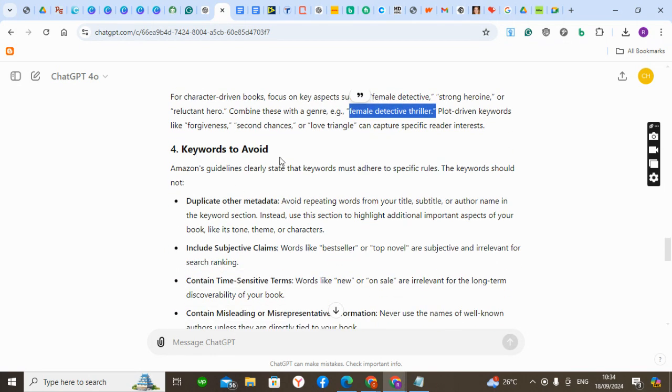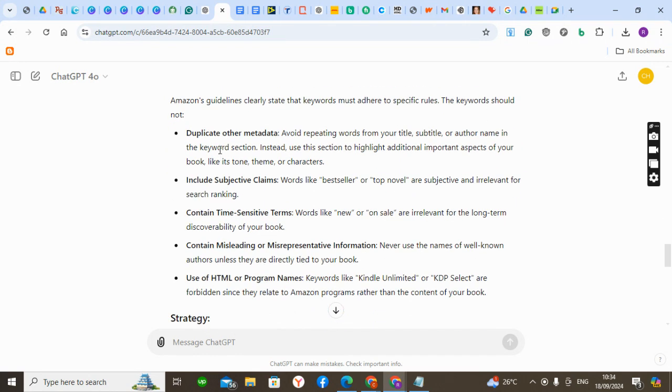So, keywords to avoid. Amazon guidelines clearly state that keywords must adhere to specific rules. The keywords should not duplicate other metadata. Avoid repeating words from your title. Somebody sent something to me and was wondering why his book got blocked. I told him this is the reason.